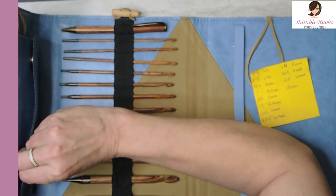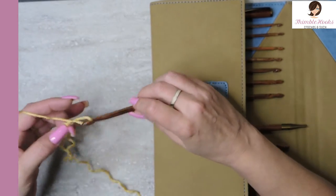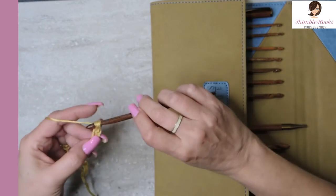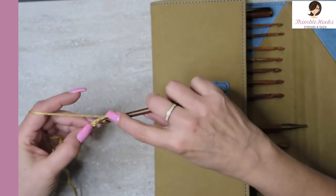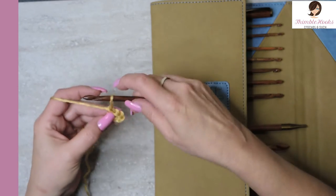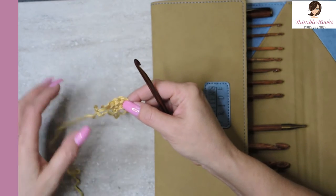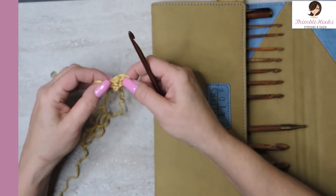Awesome snaps on these things too — they will never fall out, ever. So I'm just going to show you how beautifully these slide. Look at that. Isn't that awesome? Not one snag — even with this yarn that I've frogged out a couple of times. It has a little bit of fray into it because I use this a lot for examples, practicing, and designing. I just happened to use this little piece and I still didn't snag anything.